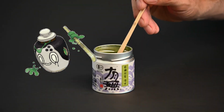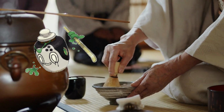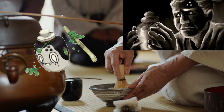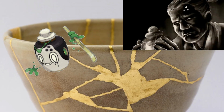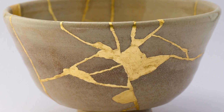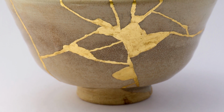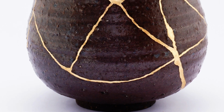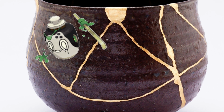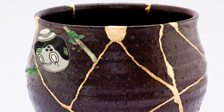Before we get into that wooden spoon that Poltchageist is holding, another thing worth mentioning is the cracks that are formed in the chaire body. As the story explains, these were put in by a tea master as a way to repair the cracked clay tea holder. This is a reference to Kintsugi, the Japanese art of repairing broken items using gold-dusted lacquer. Rather than disguising the cracks in an object or discarding the object, these cracks are accentuated by the Kintsugi method as a way to celebrate the history of the object, including all of its flaws. Poltchageist was a cracked chaire that was repaired not with gold powder, but with matcha powder. This is a symbol of a broken object coming back to life, just like a ghost.